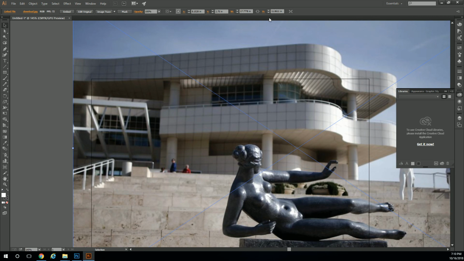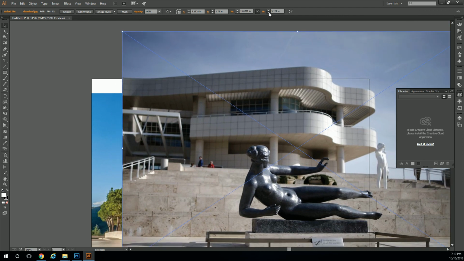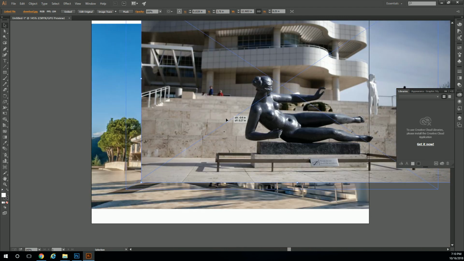And if you want a quick scale, you can go up to the top and change this value here. You can make that smaller. That's a quick way to scale.